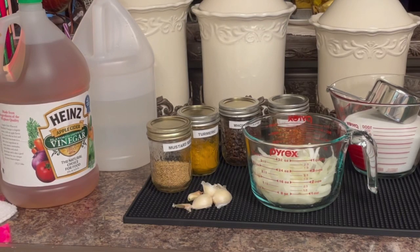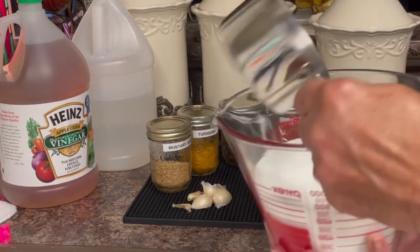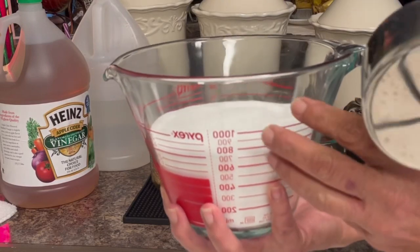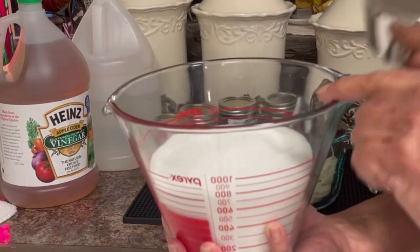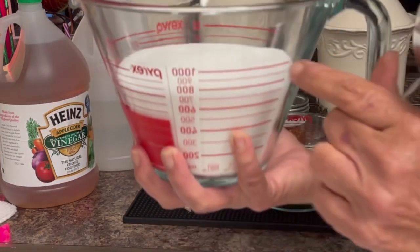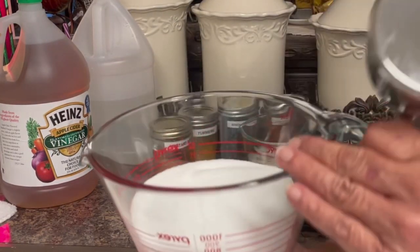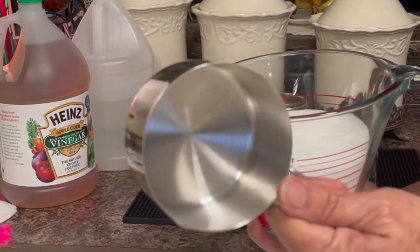When it comes to sugar, it's three and a half cups, and I use pure cane. I want to emphasize for those who may have never canned: three and a half cups is a dry measure. This is what you measure your sugar with — a dry measure cup. A liquid measure is different. I measured three and a half cups and put it into the liquid measure, and it barely makes three cups. Make sure when you're canning you measure properly with a dry measure.